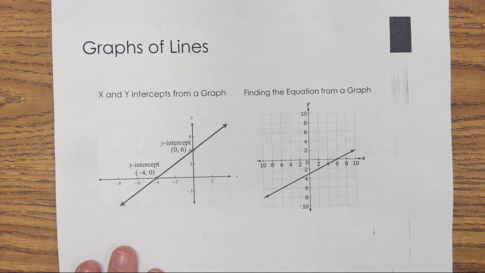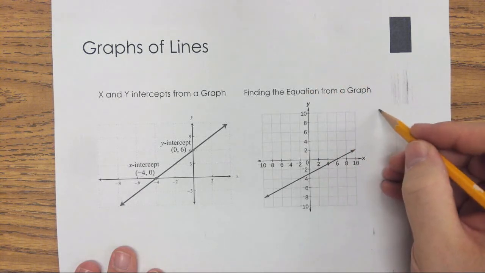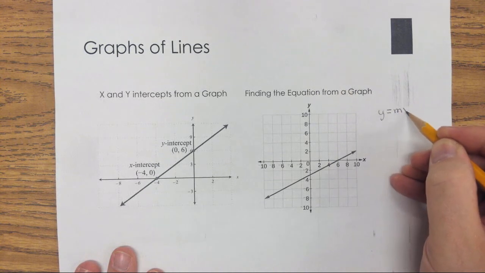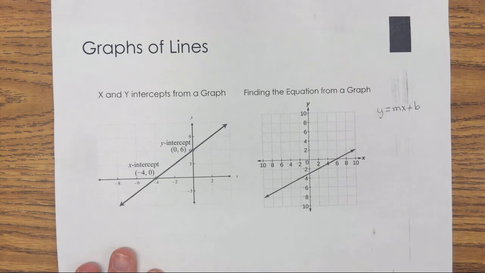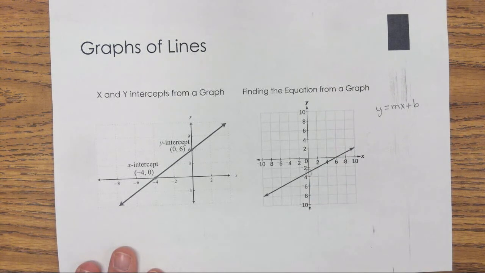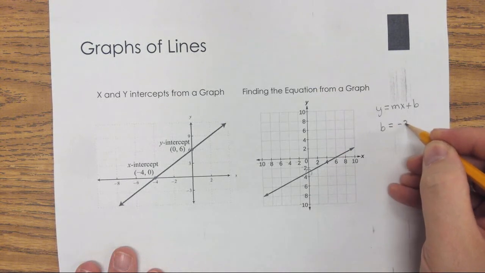Alright, so that was easy. This next part's a little bit more difficult, but it's not that bad, really. So I'm wanting to write the equation of the line from a graph. So we want to write the equation as y equals mx plus b. The first part is going to be easy, and that's going to be identifying the y-intercept from the graph. I could see that this right here is my y-intercept. It's between -2 and -4. So b is going to be -3.